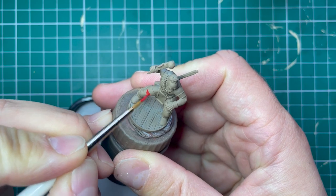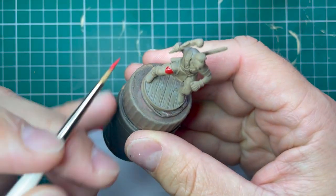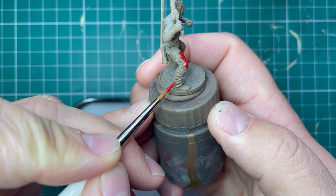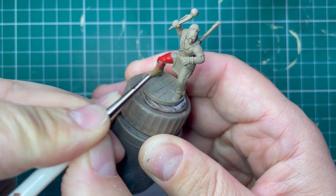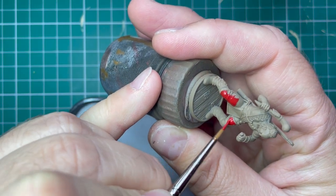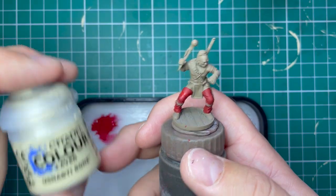Okay, so I'm going to paint his trousers red. I am using Mephiston red, Citadel base color, which works just fine with all the other guys I've painted, covers very well. So I'm going to paint the trousers, with some elements here and there to be painted in different colors. I'm going to do it to the whole trousers area, and I am going to come back when it is painted. Okay, so this element of trousers is finished.